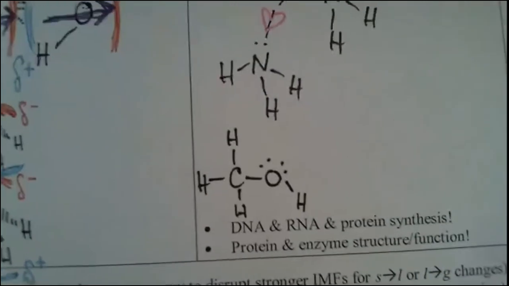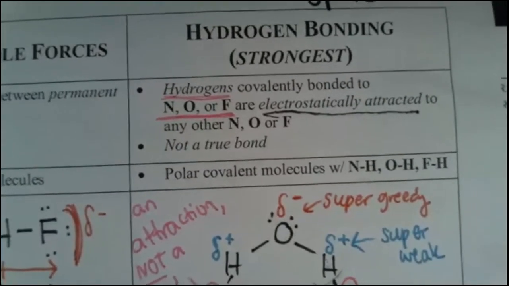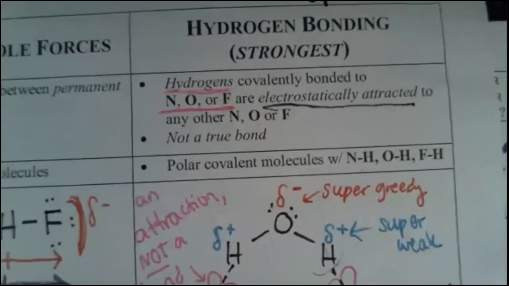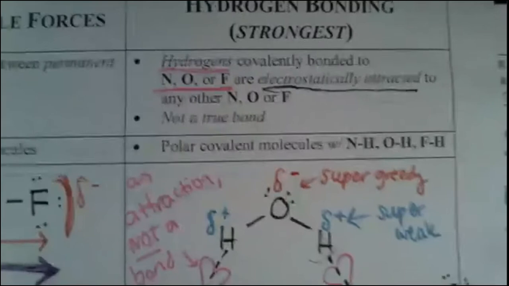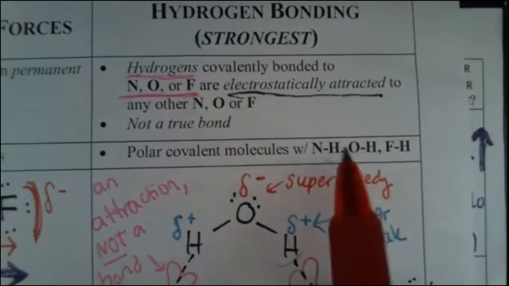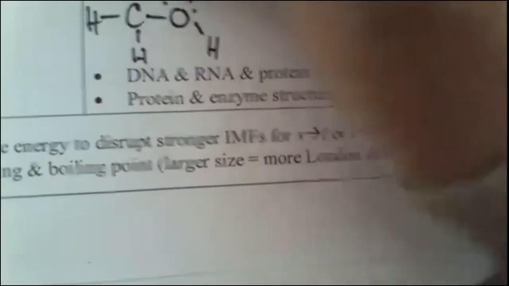Okay. Thanks. Nice work. That's true. So we have to make sure that only hydrogens covalently bonded to an N, O, or F can be electrostatically attracted to any other N, O, or F because it has to be a polar bond. Not just any polar bond, but a very polar bond containing an H bonded to an N, an O to an H, or an F to an H. So these cannot hydrogen bond because they're bonded to carbon, and that's a nonpolar bond, right? There is no electron density separation here for the nonpolar bonds.